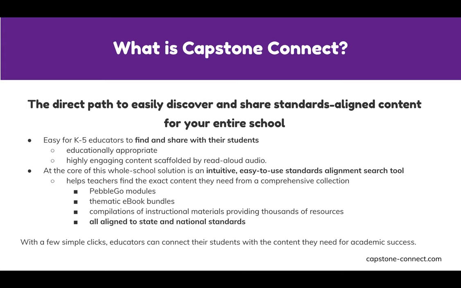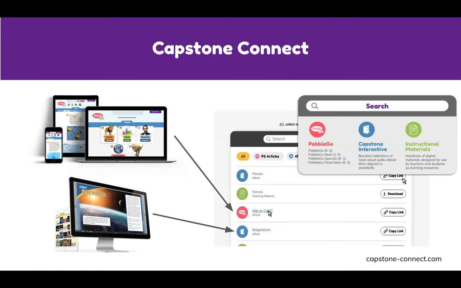You also saw in the video too, there's an easier way to get to content even than searching by standard. If you just know you want certain titles of content. So if you're looking for titles on bears, or if you're looking for a title on volcanoes, all of that can be searched to find the content and then shared with students with that one easy click. So again, here's just another little summary of what's all included in the Capstone Connect package and what that looks like. Again, really pointing to how easy it is for educators to find the content and get it to their kids. And Angie's actually gonna show you how to do that when it gets to her.